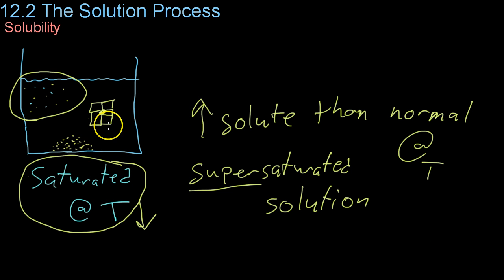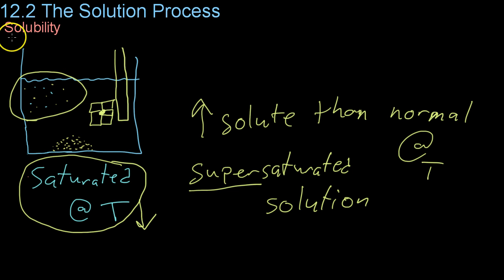And this is how things like rock candy are made, where you boil water and add a ton of sugar, and then you stick a stick or string or whatever in there, and as the water cools, the stick disturbs the solution and allows crystals to form on it, forming large crystals of sugar. And at the end, you're left with a regularly saturated solution like we have over here, and a large crystallized structure that took over the extra solute.